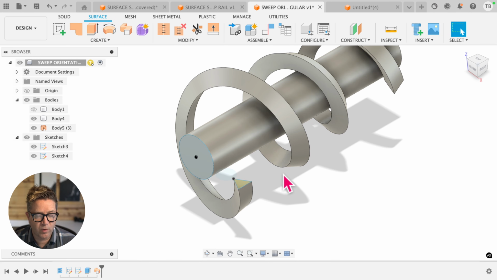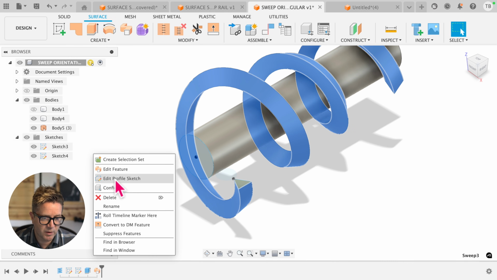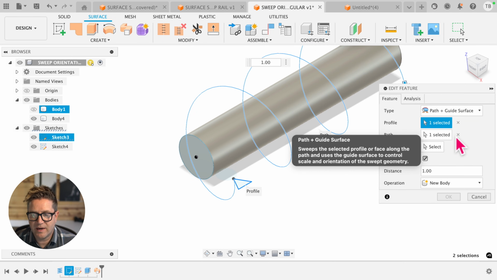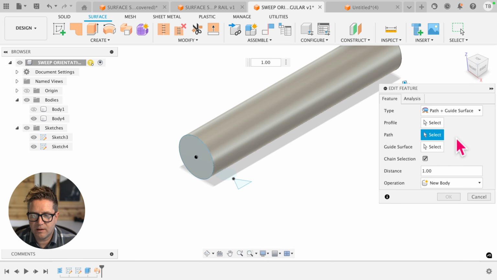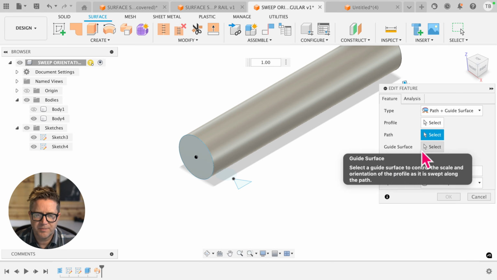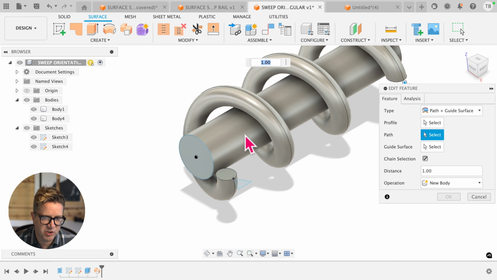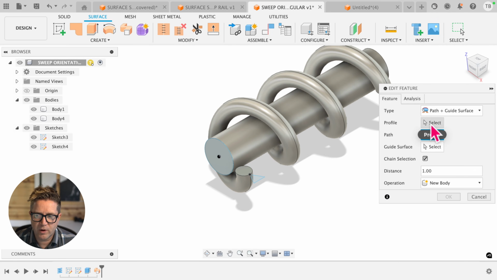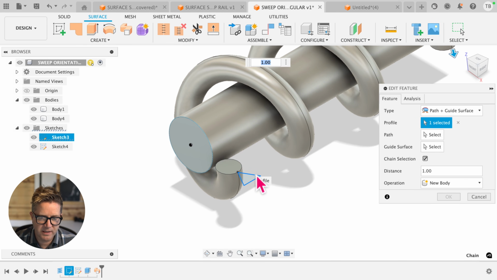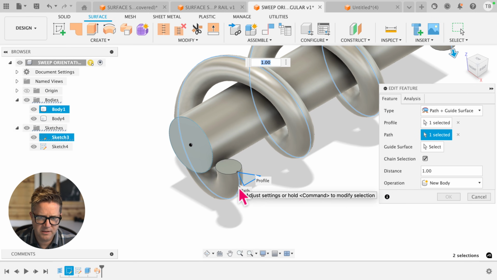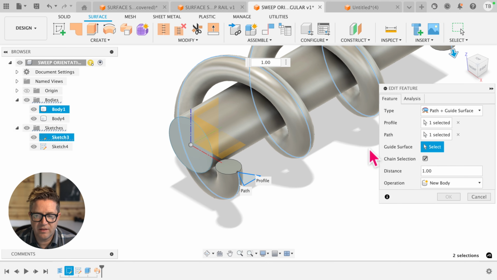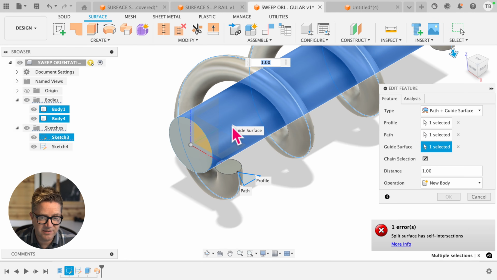So instead, what I'm going to do is I'm going to choose the surface sweep. You choose the path with guide surface, and we've got to come in and be careful of a couple things. I think this one's going to fail, so I need to show you about one more thing, but we're going to do the profile and try it anyways, because this can be a real pain when you're trying to solve this. Profile, path, and then the guided surface is the cylinder, and it gives me this self-intersection.